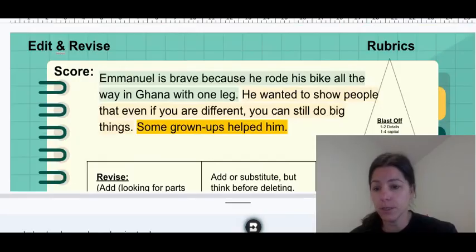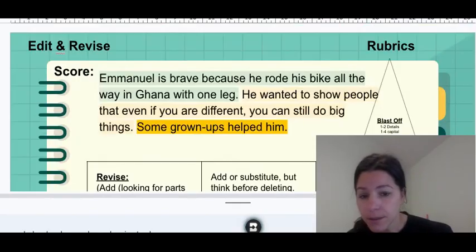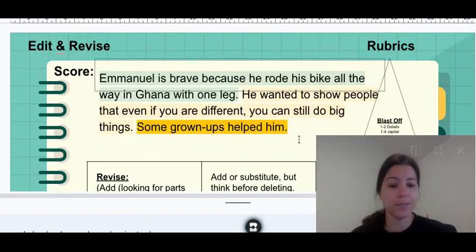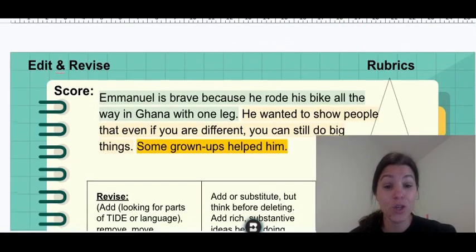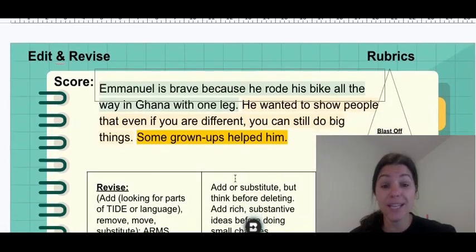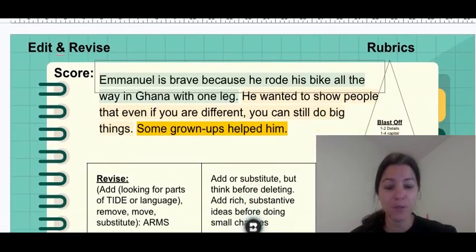Oops, sorry. We just lost some slides there. What do you notice? They don't have their conclusion. So guess what? When they're revising their work, that's the first thing that we're going to have them do. So we're going to focus on revising our work, going back and adding a conclusion. Okay? And then after they've revised their work, you can have them edit for those punctuation skills.